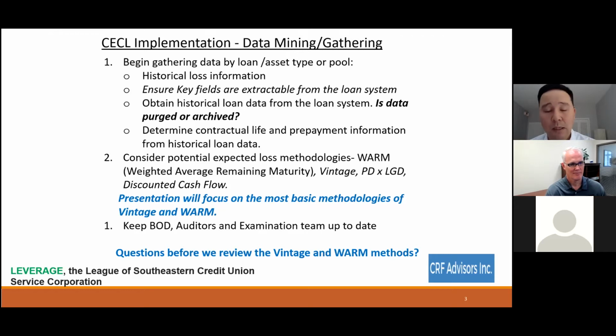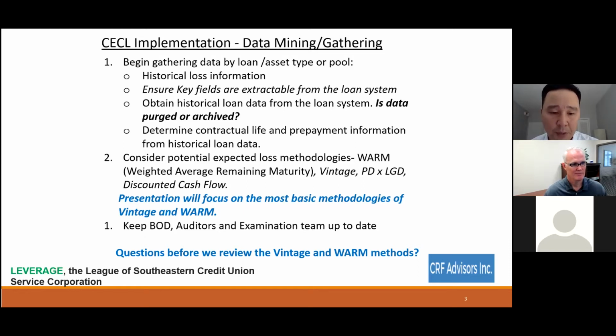Okay, so one of the things that you may want to start to do is ask your core provider, or try to go back and see how far back information you can obtain from your core system. And what that really means is, can you get individual loan trial balances for maybe the past 5 to 7 years from your core system of your loan data, all right? And also keep in mind that I know some pools may be serviced by third parties. So in the event that they are, you may want to ask those third parties whether they have some of that historical loss information or historical loan data to help in your calculation, all right?